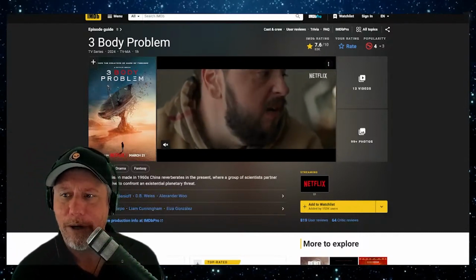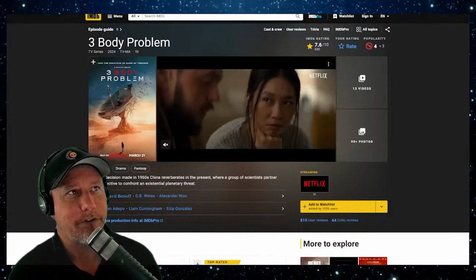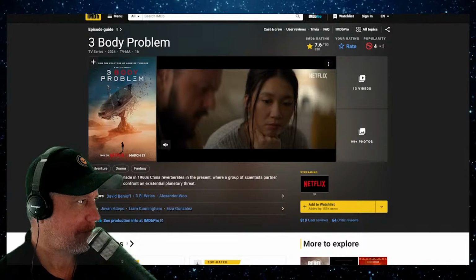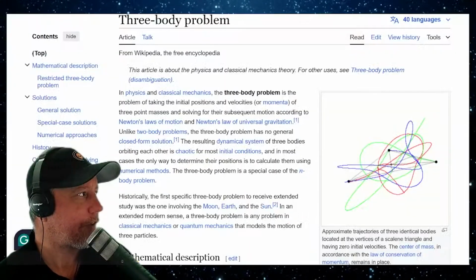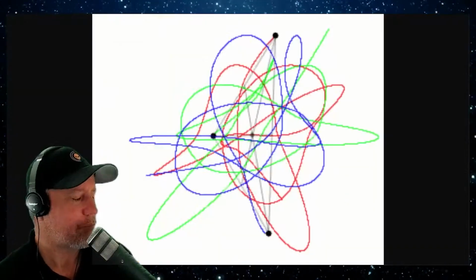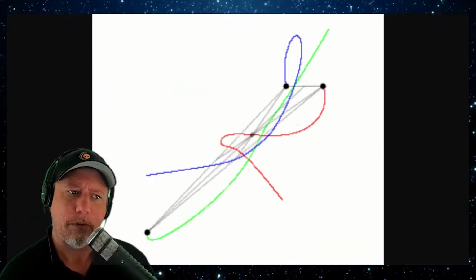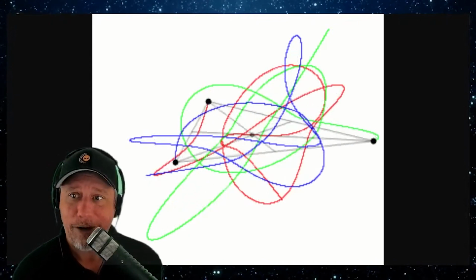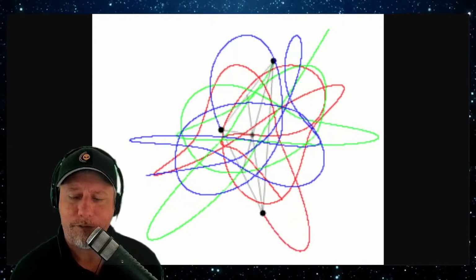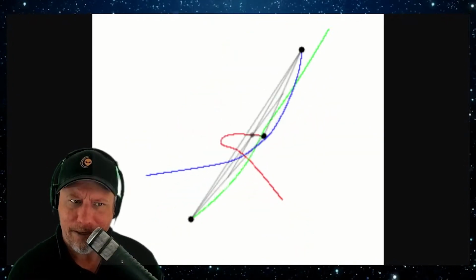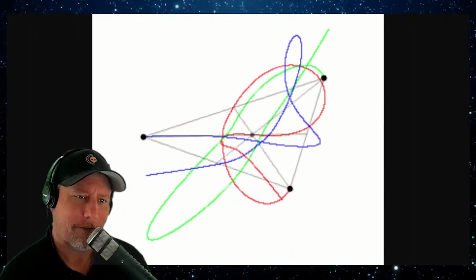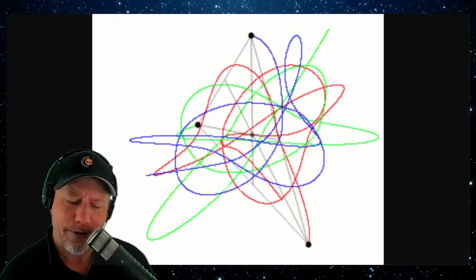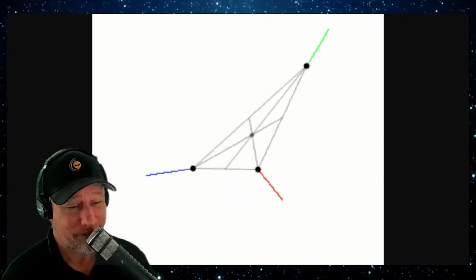path. Anyway, so we got Doku coming on in a minute. He just popped in here, so we'll get him on and taking your calls as well. What do you guys think about this? Have you seen this three-body problem on Netflix? Are you familiar with the philosophical construct of the actual three bodies and let's say gravitational aspect, and does this creep you out? And we'll get into the dark forest theory as well, with these maybe alien civilizations hiding from us and hiding from each other, because of course, if you let the other, let's say, predators of the cosmos know you're there, they're going to come get you, right? I don't know.